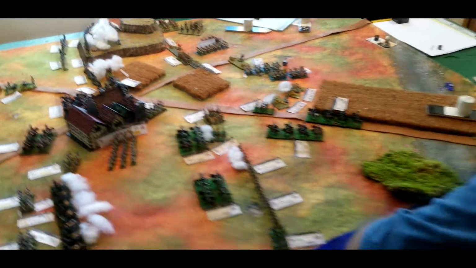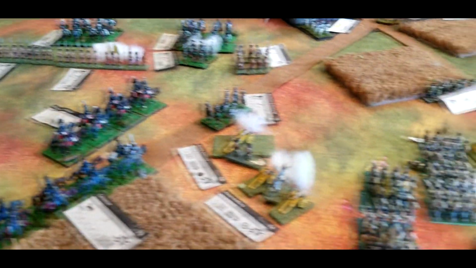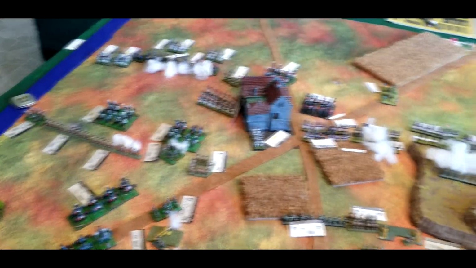Moving on to the Alliance side of the board, you can see the Prussians really starting to come in strong with some cavalry a little late game, and then the Austrians trying to get out of march order and get into this tight spot between St.